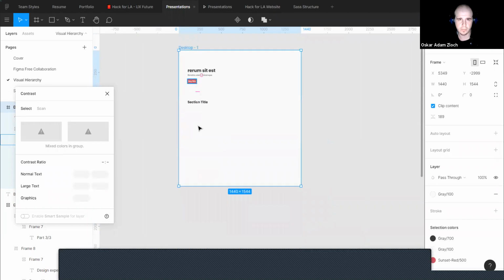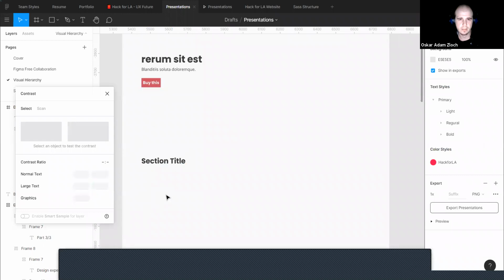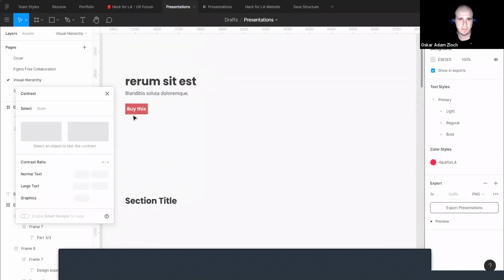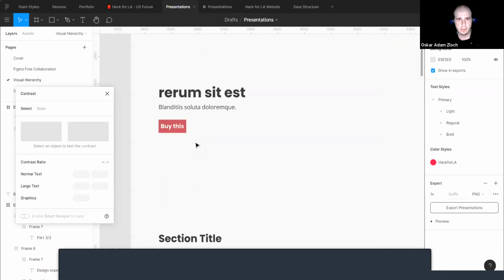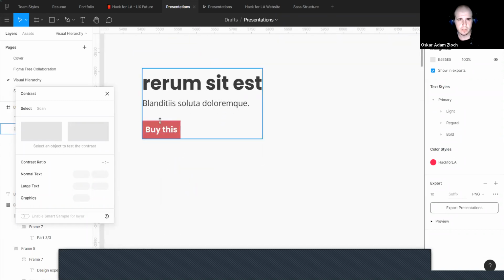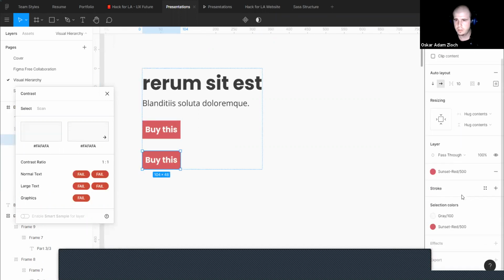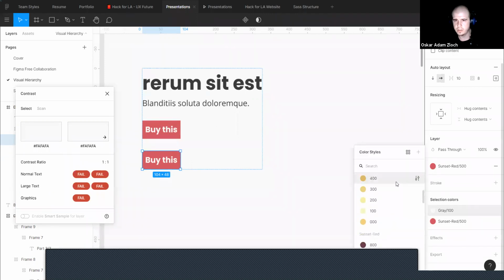So the user that went to your site shouldn't see another object with this color that would fight for attention with this button here, because this is the most important. Usually in most websites, you also have a secondary button, and it's pretty standard, but it's working pretty fine.